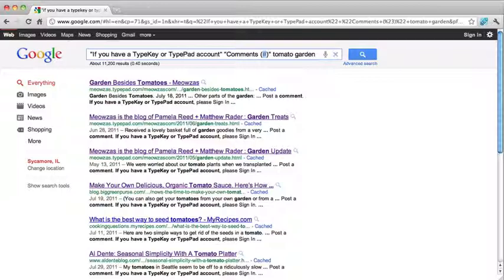We're going to be doing this search query over and over again, and we're going to use a different number each time. What this does is it finds websites that have had at least this many comments. This allows us to save time and only look at web pages that already have at least one comment. This is going to allow us to see if they have a nofollow tag in the comment section. To start with, we're going to use 1.